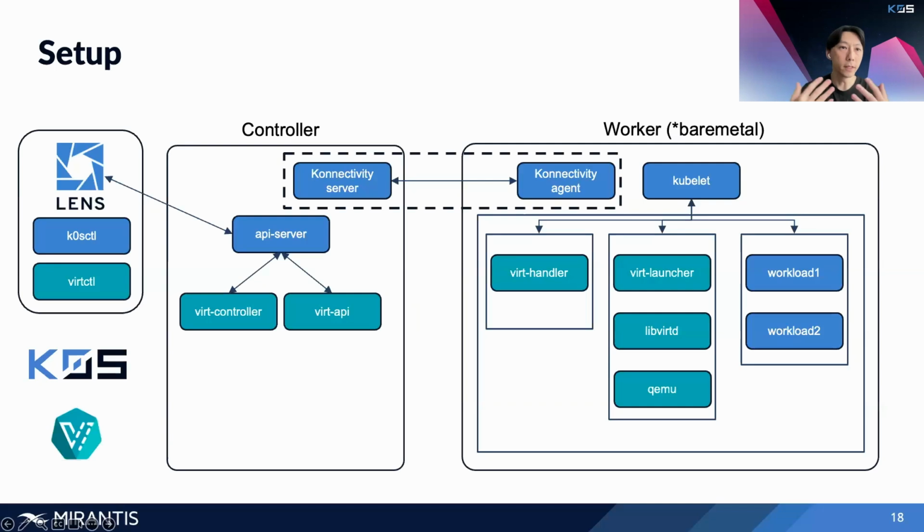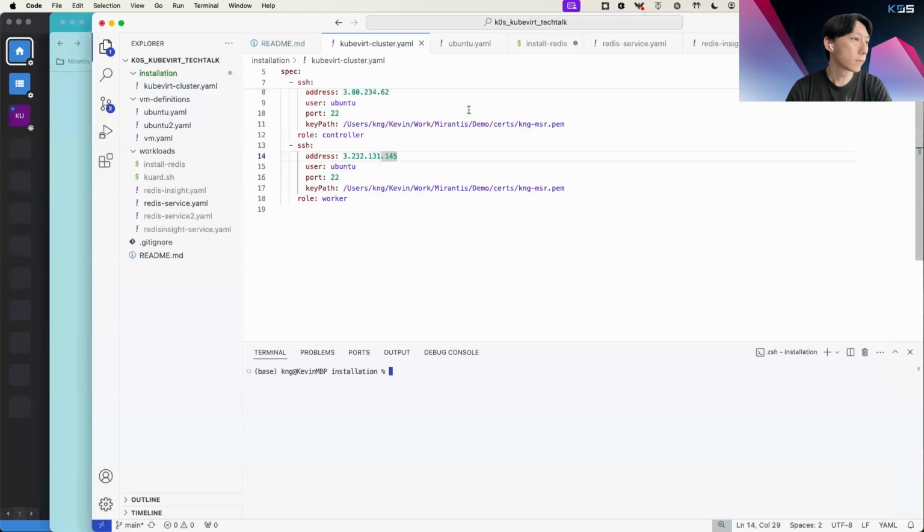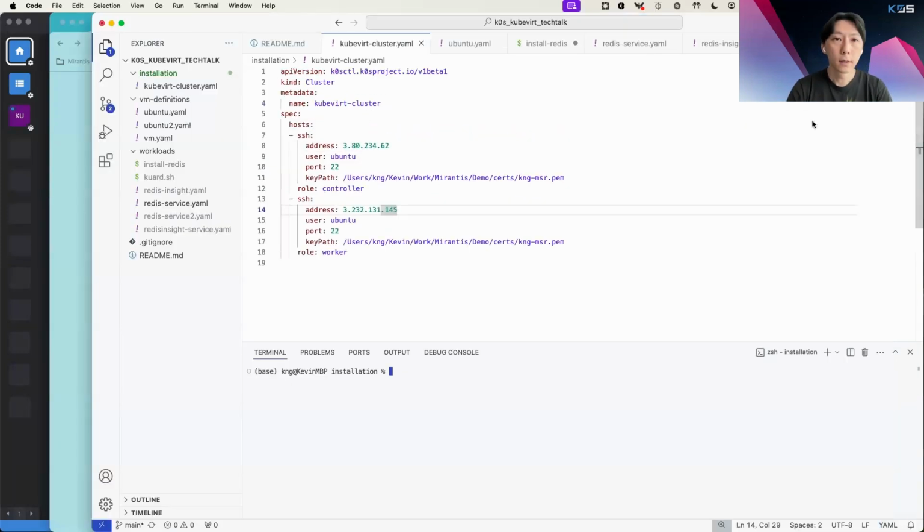All right, and the setup is going to be the same. Like I mentioned earlier, I've got my laptop set up already. So what I'm going to do now is deploy the cluster, deploy the actual KubeVirt components, and then we'll have a look at the environment and see what the end result looks like. So first things first, deploying the actual K0s cluster.